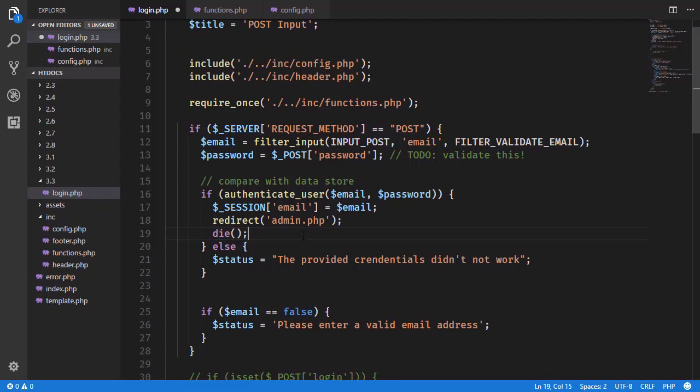Now, one thing we do need to consider is that redirect involves setting a header. And before we send any HTML to the browser, we need to set our headers because, well, that's just the proper thing to do.